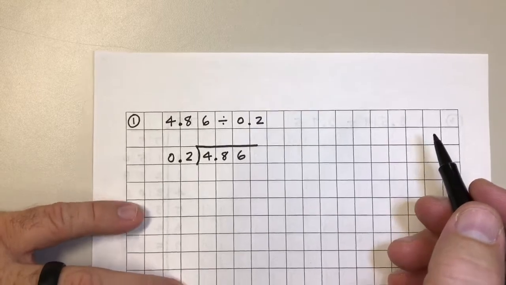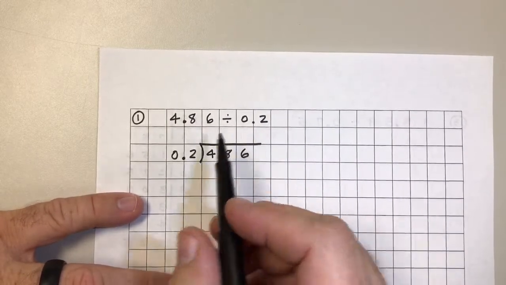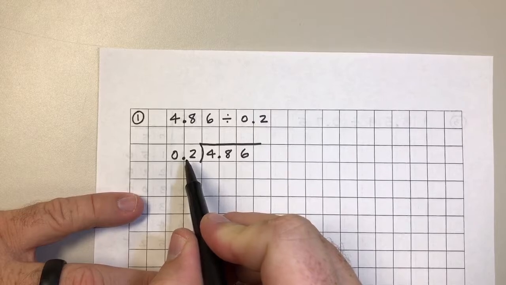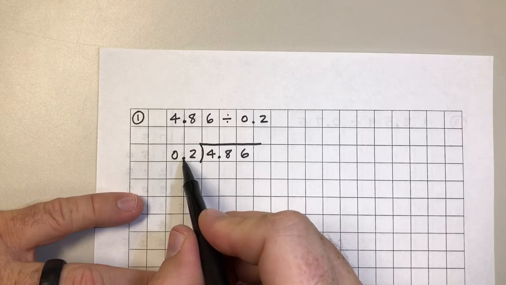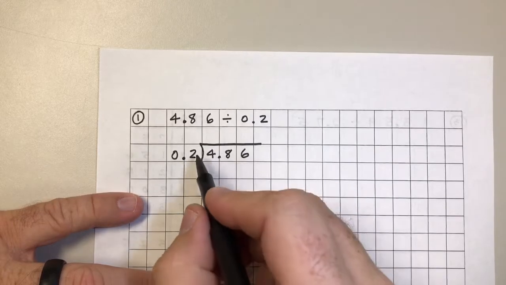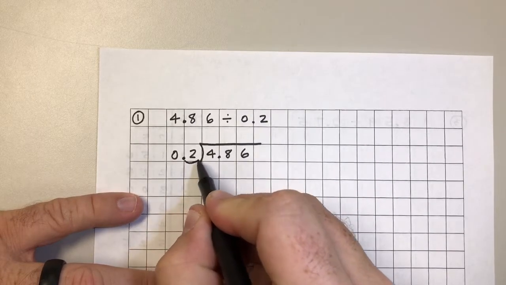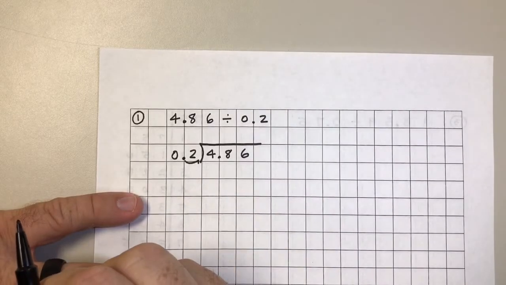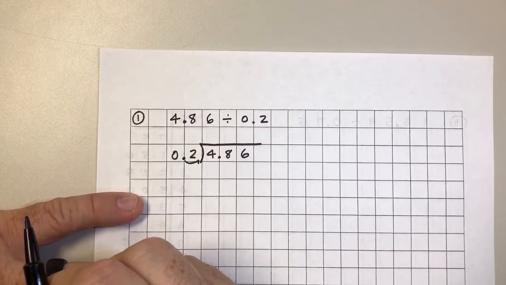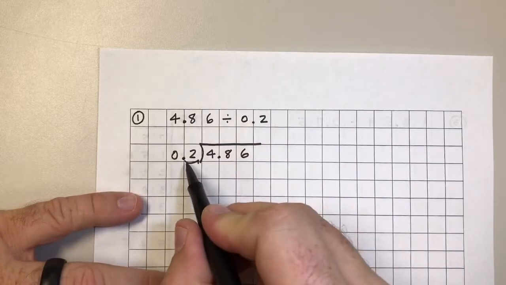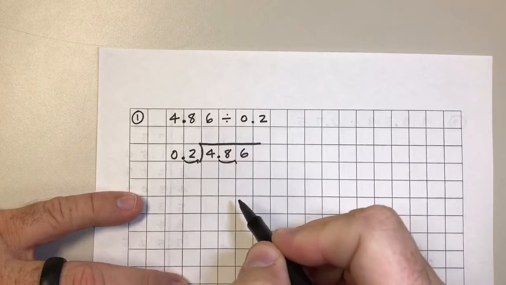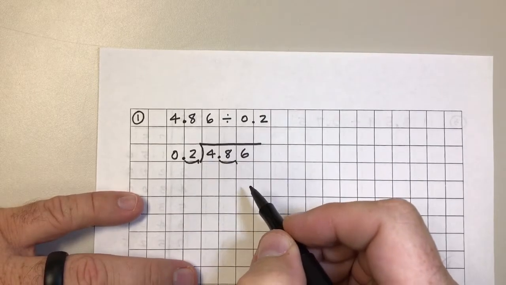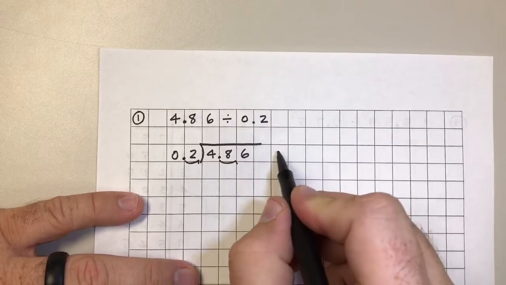When you divide decimals, you want to make the divisor a whole number. Right now we have a rational number, or a decimal, 2/10. So we want to make this a whole number by shifting the decimal point over to make it look like the number 2. The rule is, when dividing, if you shift it here once, you must also shift it with your dividend once. So we are making an equivalent division problem.